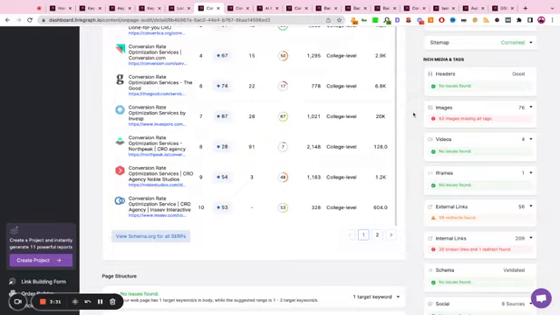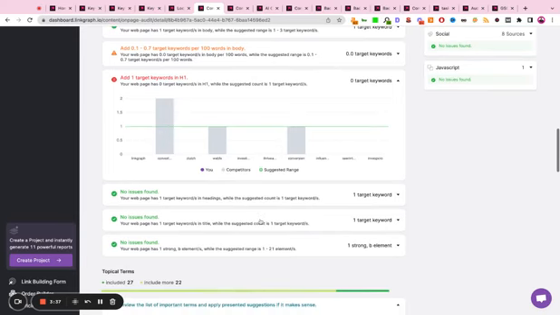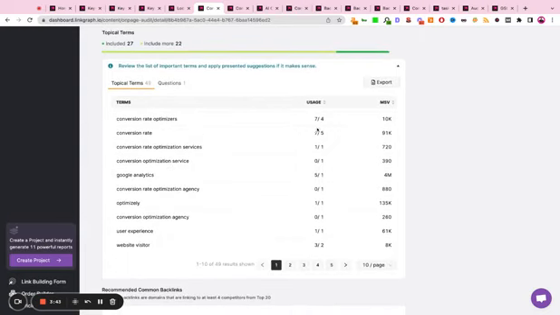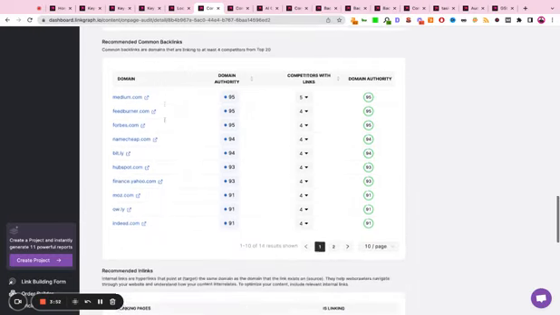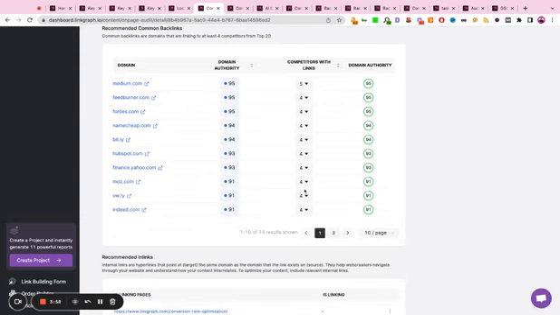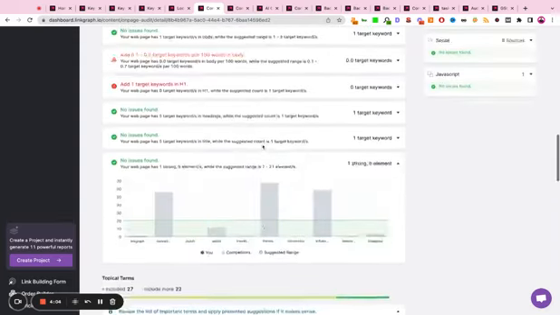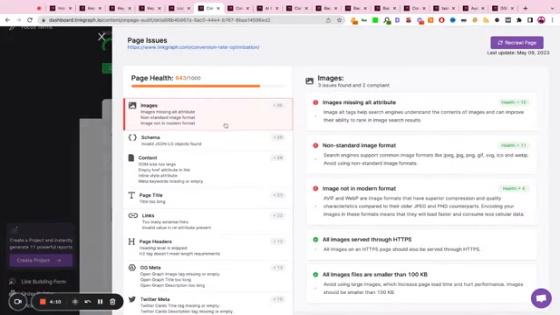It will also give you recommendations for keyword frequency, keyword density, heading presence, items like schema markup or strong B tags. It'll also give you recommendations for focus terms, keywords, concepts, phrases, and ideas that you could be including more of in your content. It'll give you questions to answer. It'll give you recommended backlinks as well by scanning the backlink profile at the top ranking sites and giving you recommendations for publications to reach out to. It also helps with internal linking and prioritizing all of your technical issues in a clean and easy to digest report, so you know what to work on to maximize your page health and improve your on-page SEO.